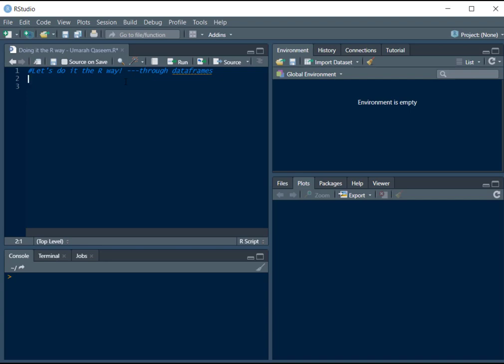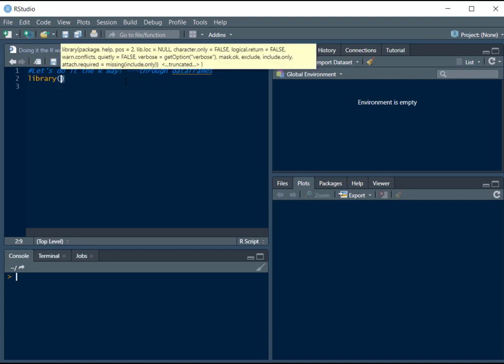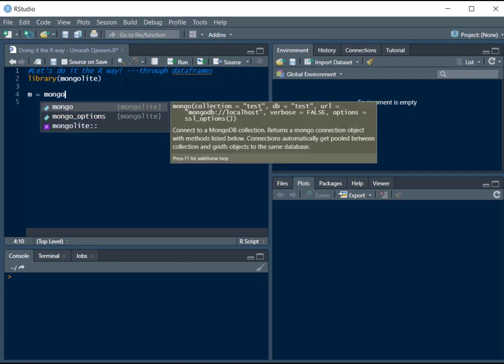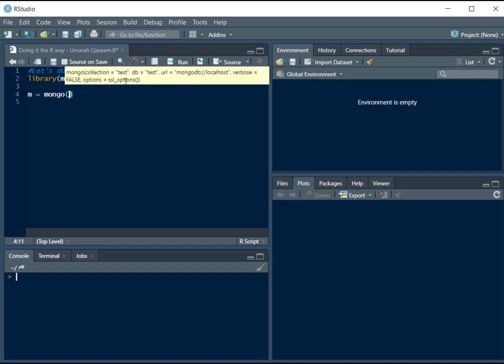So first of all, obviously we will import the library mongolite, and then we will create a connection with our database using the function mongo, as we discussed before in the previous video. And this function, as I told you before, has 2 arguments. The first one is the name of a collection. So this time let's keep the name of our collection as users. And the second argument is actually the URL, and it has a particular format. So we will be following that.